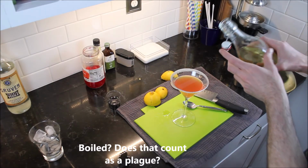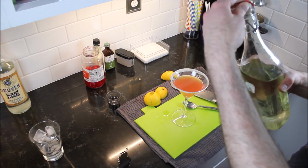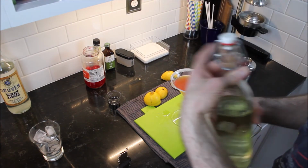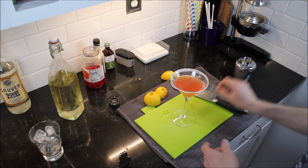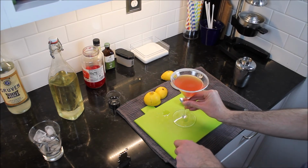If you're like me, you like your drink a little tart, but sometimes it's a little too tart. So we can just add a little simple syrup, which is just sugar and water, boiled and then chilled. I'm just going to add a couple drops. Stir. Perfect.